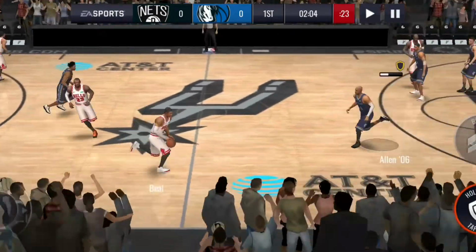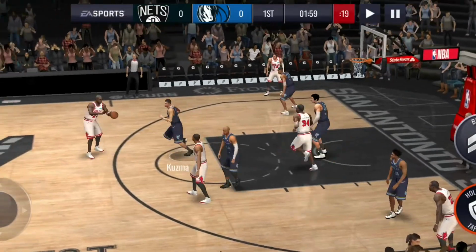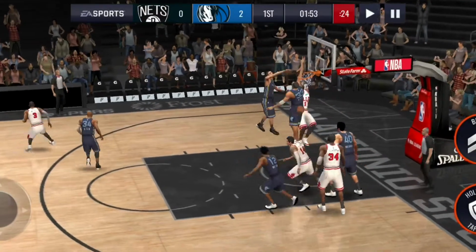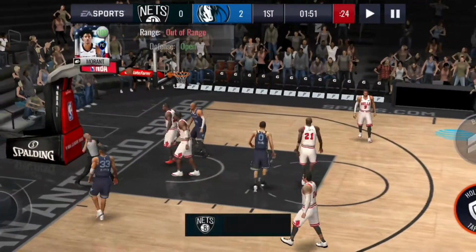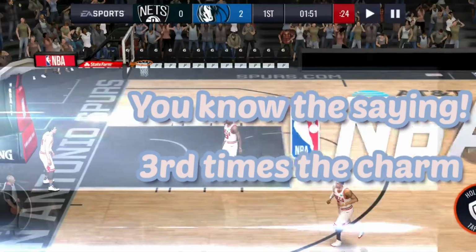You know, that's the one thing that EA is messing up, because it always seems like the ball goes in, but it doesn't. Kevin Garnett banks it in. All right, Ja Morant, you were clutch for us. Let's see if you can. Oh, no. Nope, it's not gonna do it.